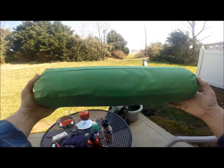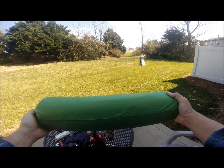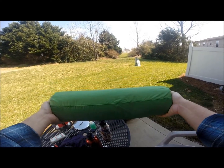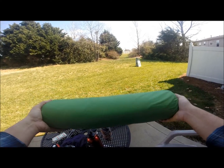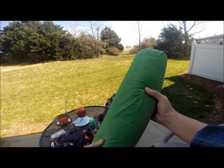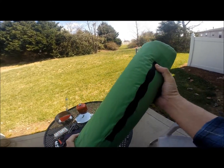This is my sleeping pad — it's an inflatable sleeping pad. When I bought it, it was pretty much top of the line; that's a good 10 years ago. Now they make much more lightweight sleeping pads, but there's nothing wrong with this one. I don't mind carrying the extra weight — it's very comfortable, so I'm going to keep it.